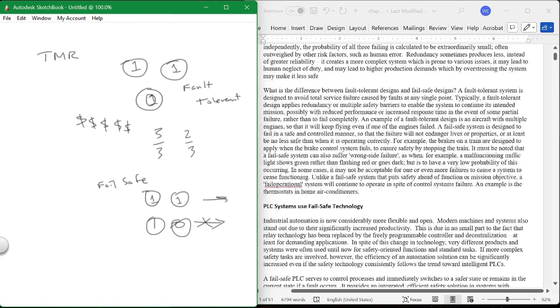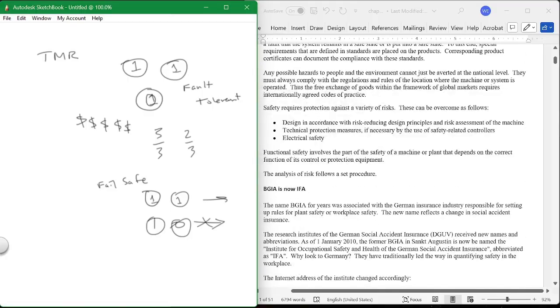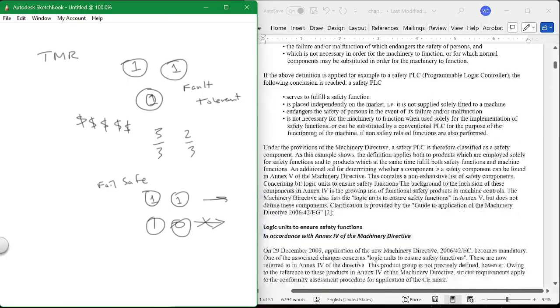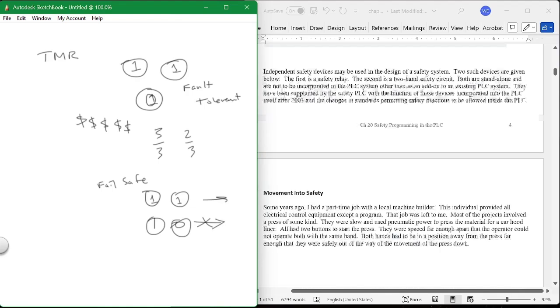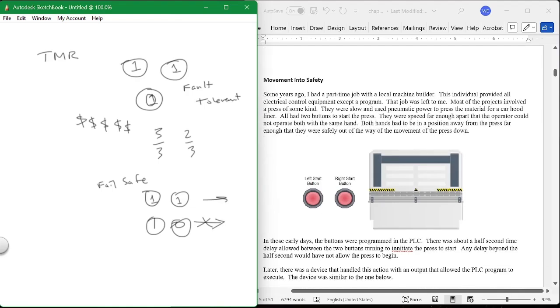Okay, now I want to talk about a specific example and how this has gone through the years. Okay? So I have a picture down here of a press. In some presses, they were at one time allowing you to put the left and the right buttons, which were the buttons that you have to hold your fingers on for the press to come down. Now, there were presses that were never allowed to do this with a PLC, and then there were ones that allowed you to do this with a PLC. I've worked on both kinds, but the ones that would allow you to come down were the pneumatic, the air presses.